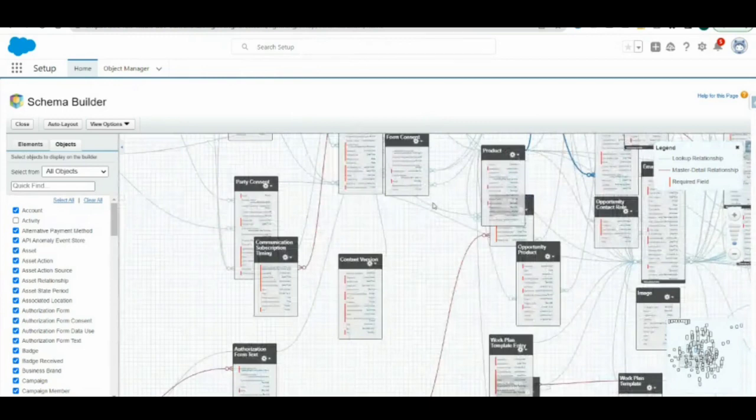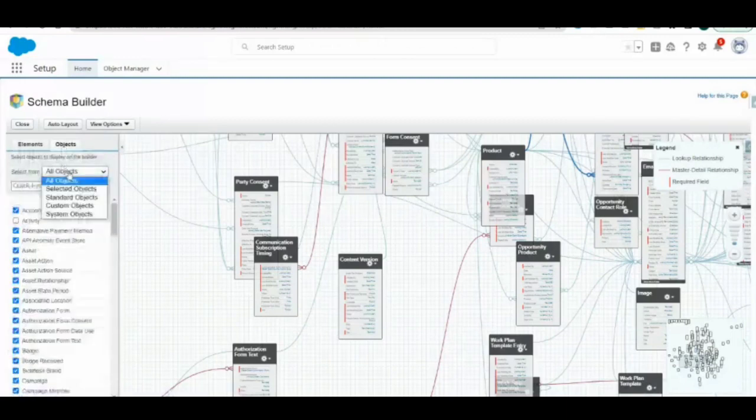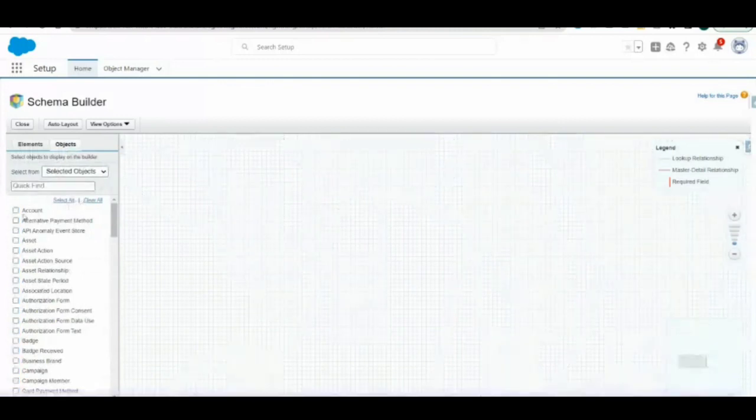So what you need to do is, for example, if you want to check just a few of the objects, and see what the relationships are and how it looks, you can do that from the left side. From the objects, instead of all objects, just put selected objects, clear all first, and select a few things: account, asset, whatever comes to your mind.